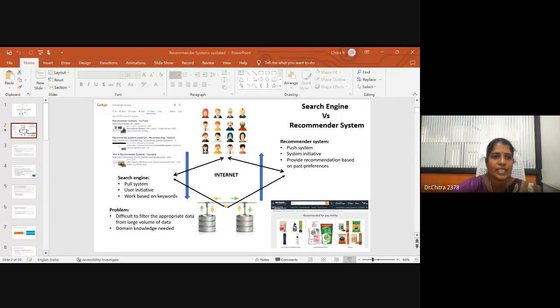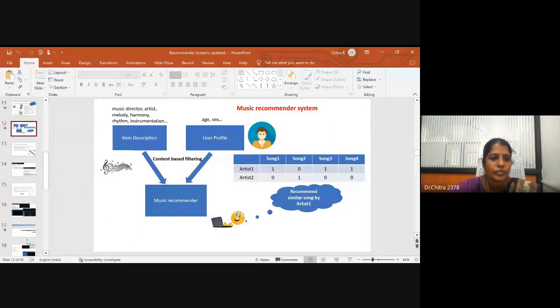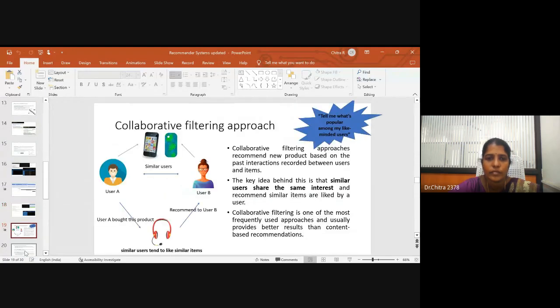Here we need the text features as well as the frequency of terms. How many times it's watched. In the recommendation system, the similarity between the users is calculated by using the cosine similarity. Already we discussed the similarity can be calculated by using the Euclidean distance. In a similar way, in this recommendation system, the similarity is calculated by using the cosine similarity. We will solve the problems in this cosine similarity in the next class.